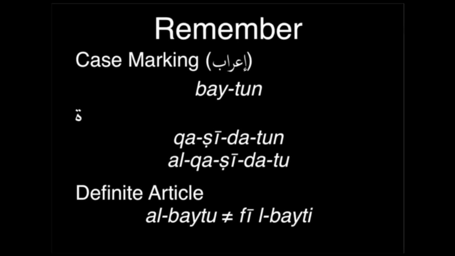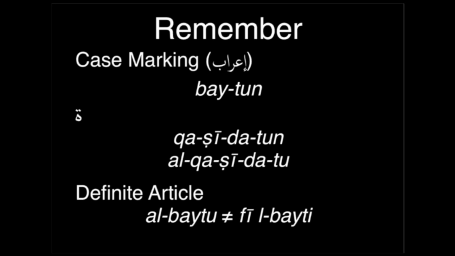Also, please remember that we're talking about classical Arabic here, so you always have to take into account case marking. Case marking gives you an extra syllable at the end of a word, even though it might not always be written, so you need to take that into account. That's, of course, the case as well with ta marbuta. So, for example, the word is qasidatun. What its pausal form is qasida, 3 syllables, but in classical Arabic, when we have case marking, we read it as qasidatun, which gives us 4 syllables, or al-qasidatu, which again is 5 syllables because you added the definite article.